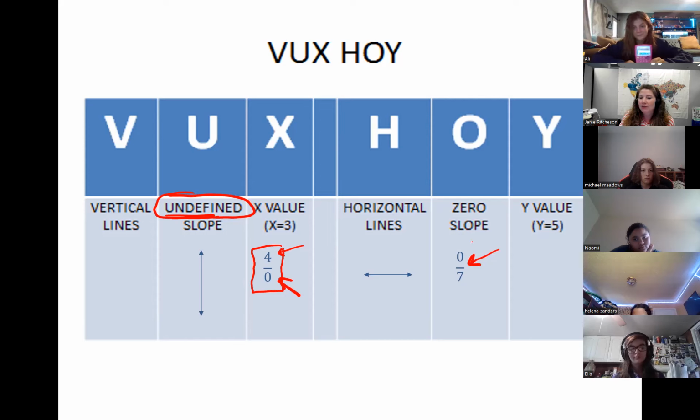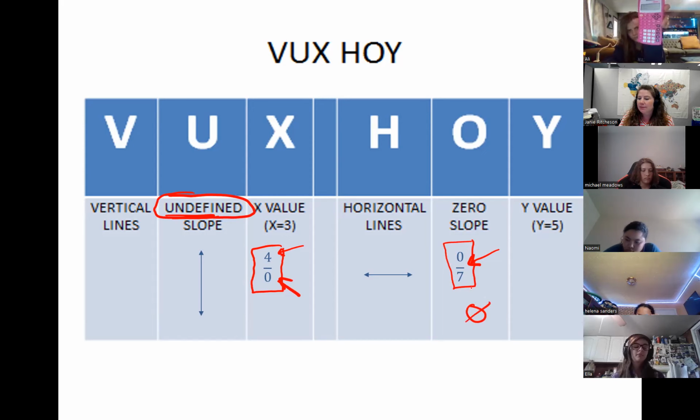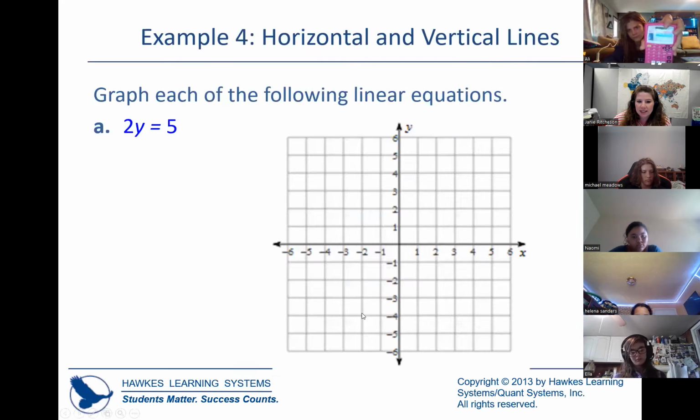So for example, if you end up with this fraction, type in your calculator, what's 0 divided by 7? It doesn't tell you made an error, correct? So then you would literally put 0. This fraction right here would simplify as 0. Okay, so just keep those two things in mind. All right, so let's look at a couple of these.